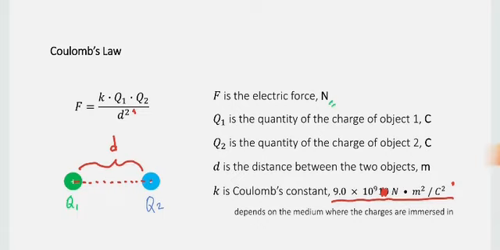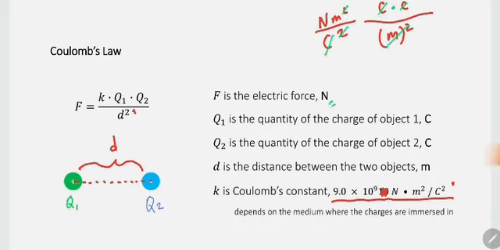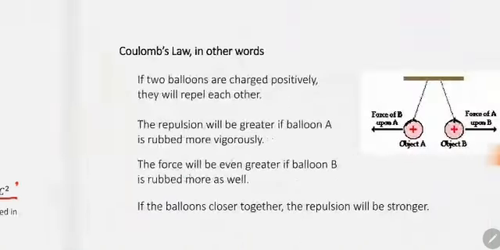If they are not immersed in air, ibibigay naman yung value ng K. Okay? Also notice the units. This is the units for K. This is the unit for Q1, Q2. This is the unit for M. I-square mo pa siya. So, dalawang C, di ba? M squared. So, you will really get newtons as your unit for electric force.